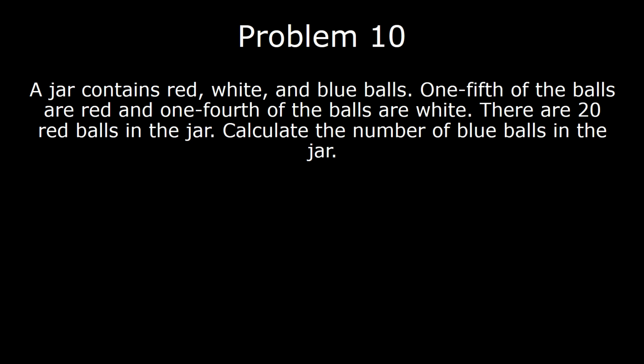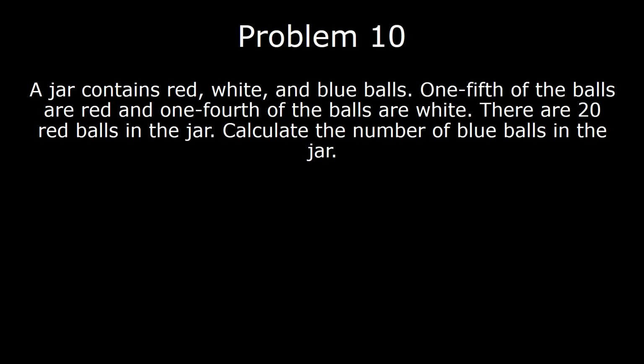And in place of total number of balls in the jar, we can put in the number 100 that we just found. In place of number of red balls in the jar, we can put in the number 20, which is given in the question itself. We don't know the number of blue balls in the jar, but that's exactly what the question wants us to find. And the number of white balls can be thought of as 1/4 of the total number of balls as given in the question, which is nothing but 1/4 of 100, which is 1 upon 4 whole multiplied by 100 equals 100 upon 4 equals 25.